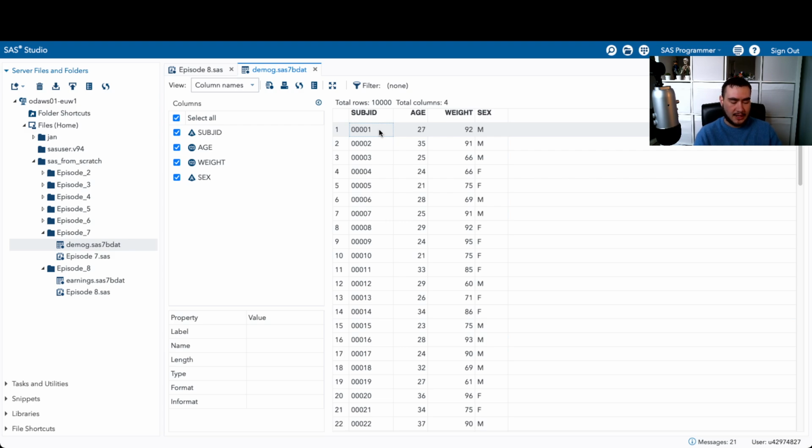And so if you make a by group by subject ID, you would expect that first.subject ID and last.subject ID have to both be 1 for each row. Because recall, if there were 2 instances of subject 00001, then the first row would have first.subject ID equal to 1. The second row would have last.subject ID equal to 1. And 0 otherwise.